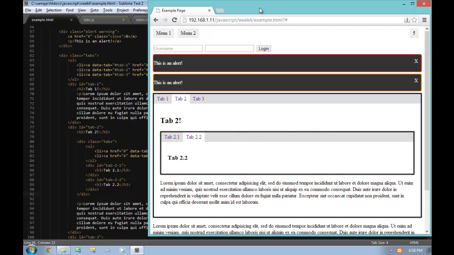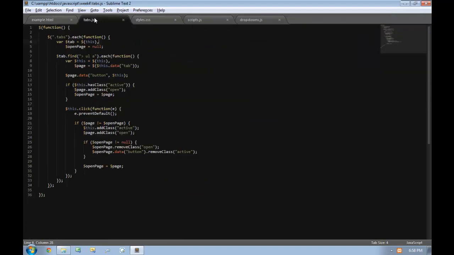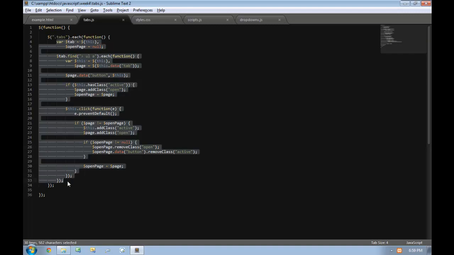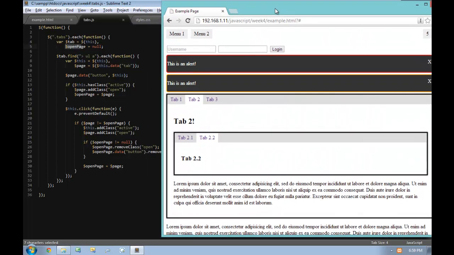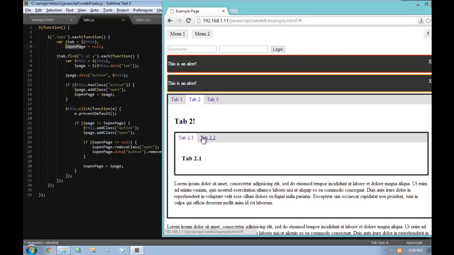When I say the way I wrote the JavaScript, it's specifically in reference to how I invoke the each function on all of my elements to have the tab control or the tab class. The reason that's significant is because it opens up a new scope, which means each tab control gets its own scope with its own open page variable, which means that each tab knows what its current open page is, and it doesn't interfere with the other tabs.